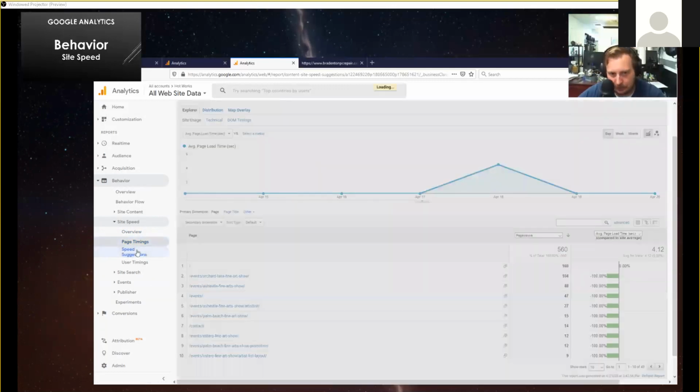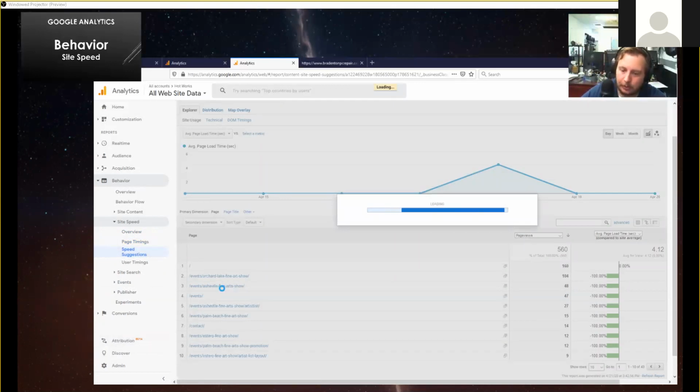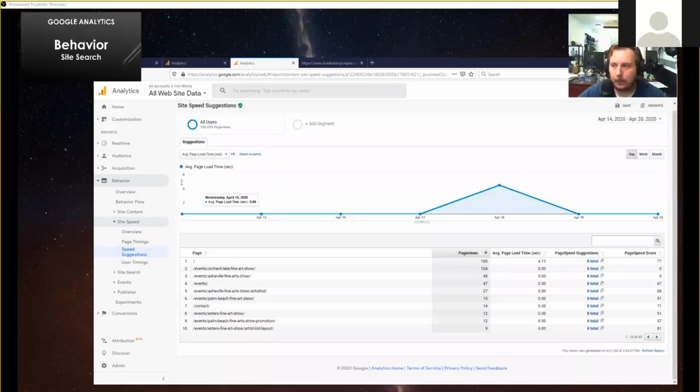Next, the site speed suggestions. Again, this is actually linked directly to the Google Page Speed tool, which, I don't know, it's going to load for me right now. But all it does is list out your individual pages and give you what Google thinks your number is from that other site. And by clicking on them, it literally takes you off to that site and runs the actual checker, and you can see what Google is recommending you do to improve your site. So yeah, and it failed to load. It's actually something that's new that they're still trying to integrate.